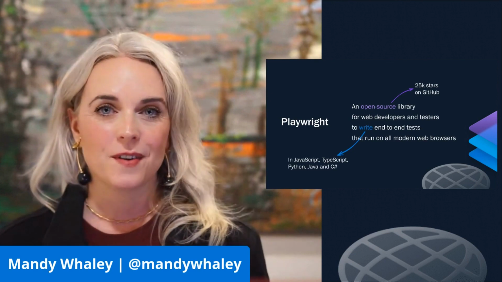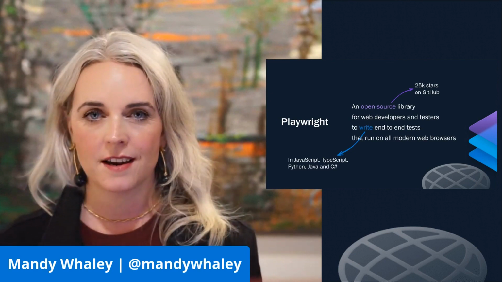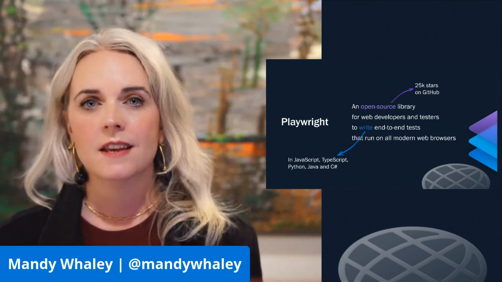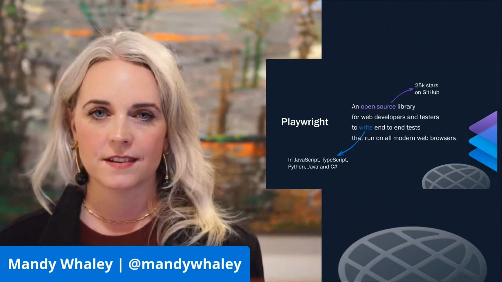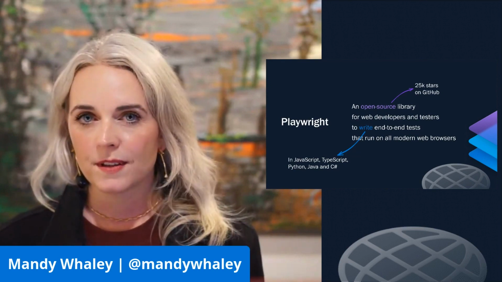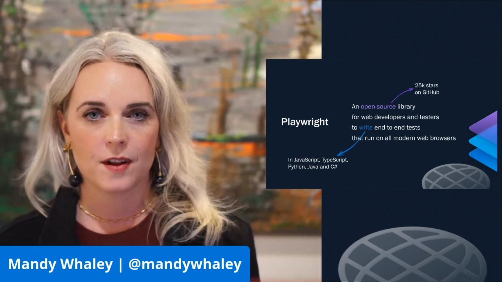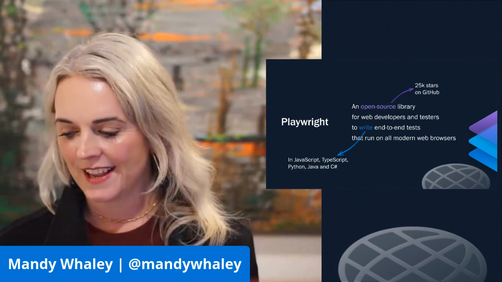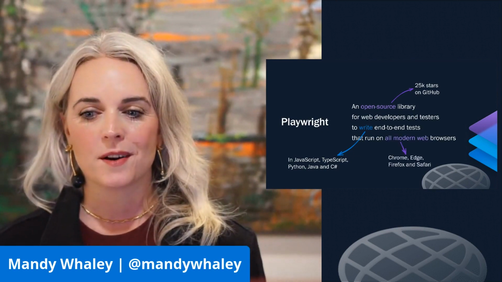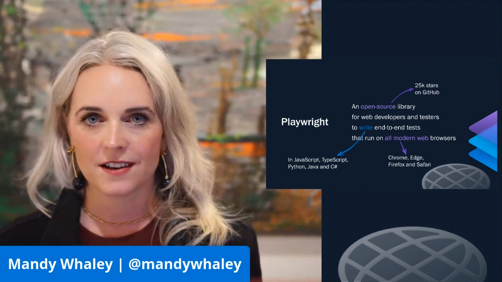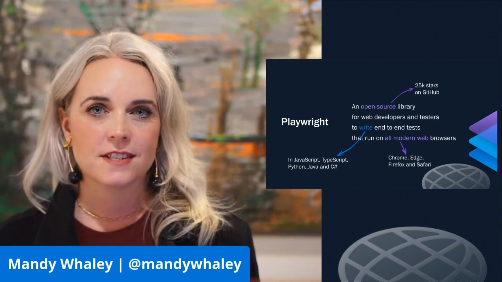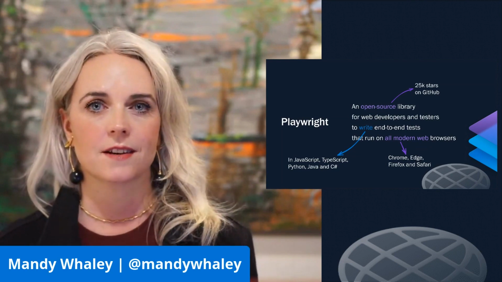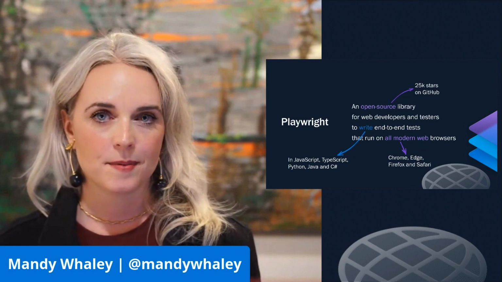Playwright is made for developers. We have consistent APIs across JavaScript, TypeScript, Python, Java, and C#. So you can write your test in your favorite language. And we also work really hard on inner loop tools for developers so that the act of writing the test is easy and delightful. And Playwright works across all the modern web browsers, Chrome, Edge, Firefox, and Safari. And it's really interesting to think that Playwright WebKit works on all operating systems. So you can do things like run Safari tests in your Linux-based CI/CD pipeline.